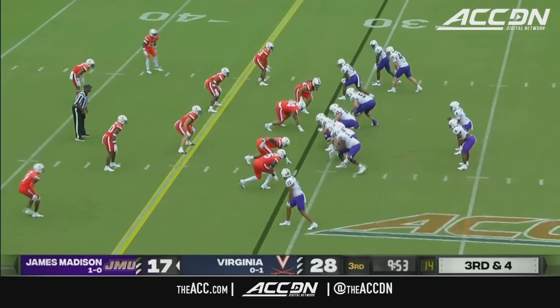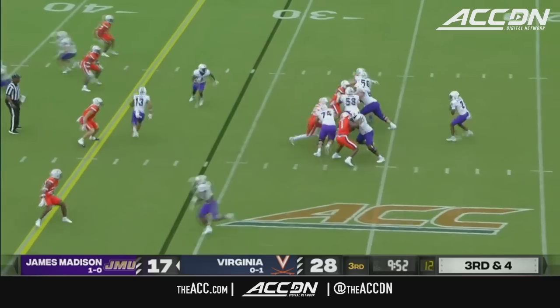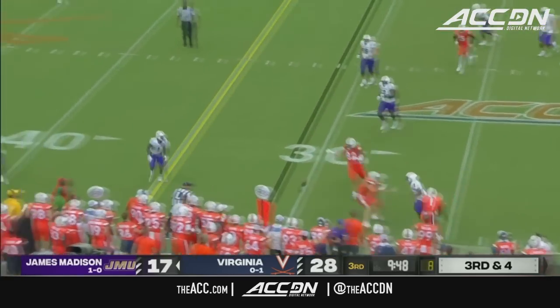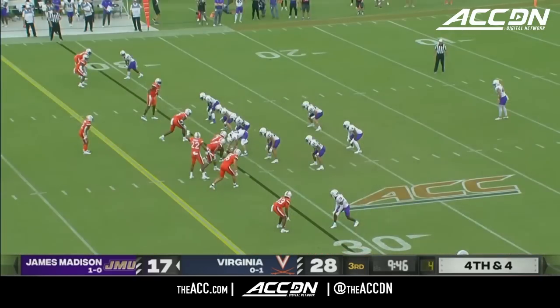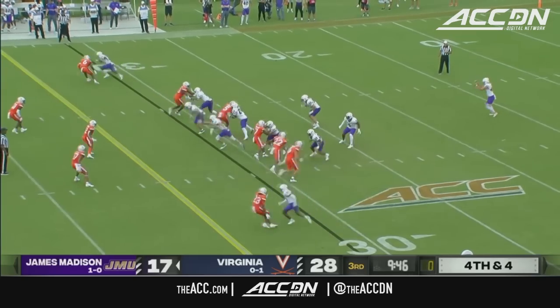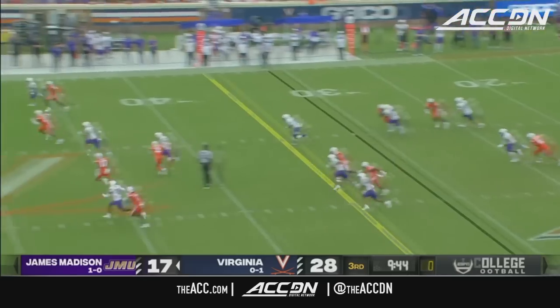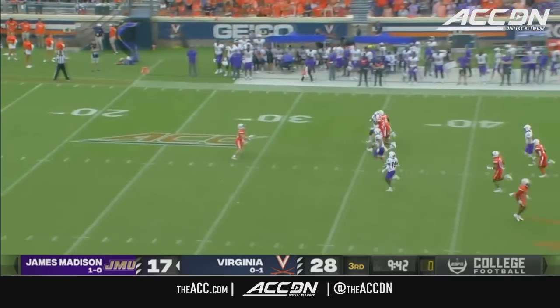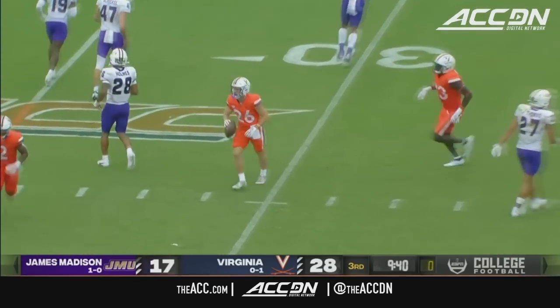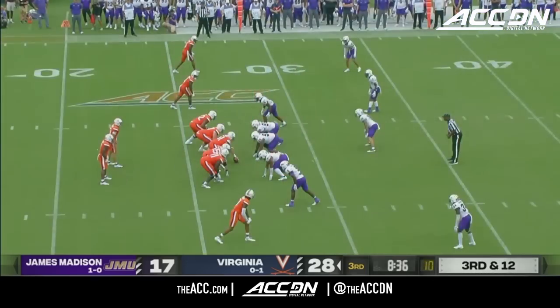Zach Orton lines up in the slot, that massive tight end. McLeod the other direction. McLeod dumps it off incomplete. Academic All ACC last year, started his career playing football at Columbia. Looming large wearing that number one jersey. And a fair catch made after a punt of 40 yards.